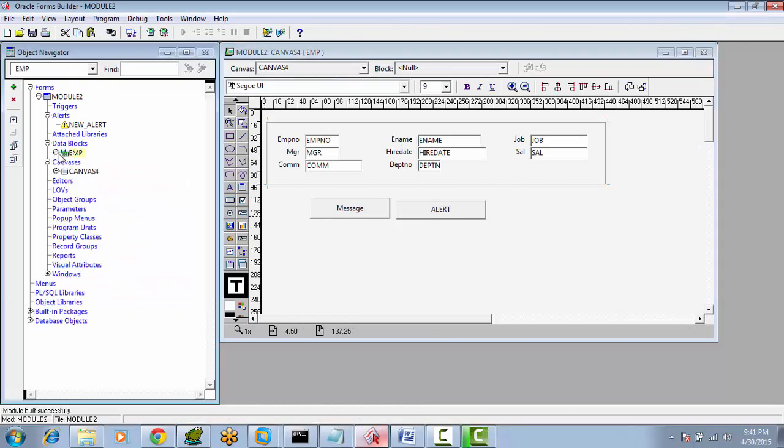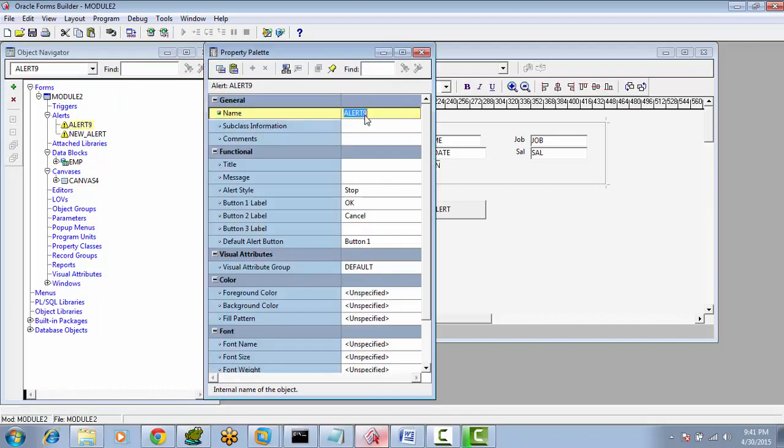First, what we will do is test when the trigger is going to be fired. So I am creating an alert to test when-validate-item.